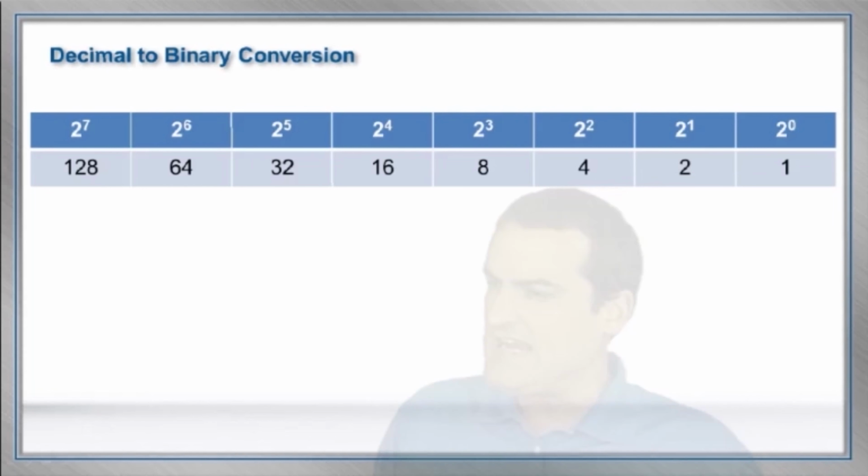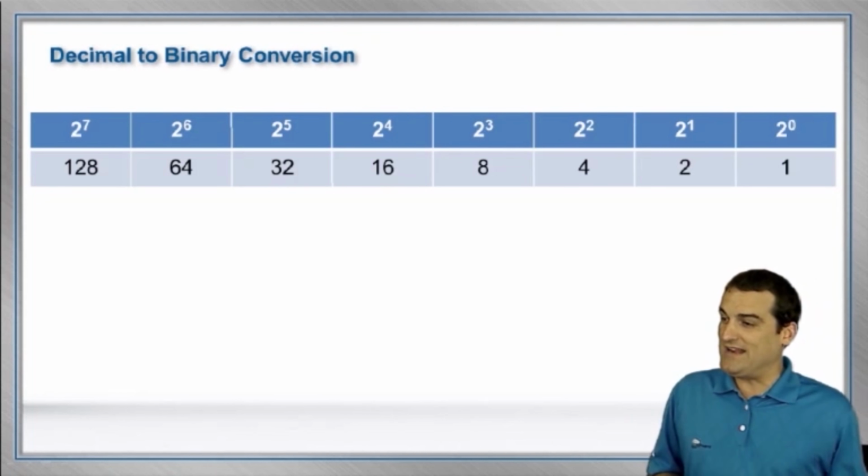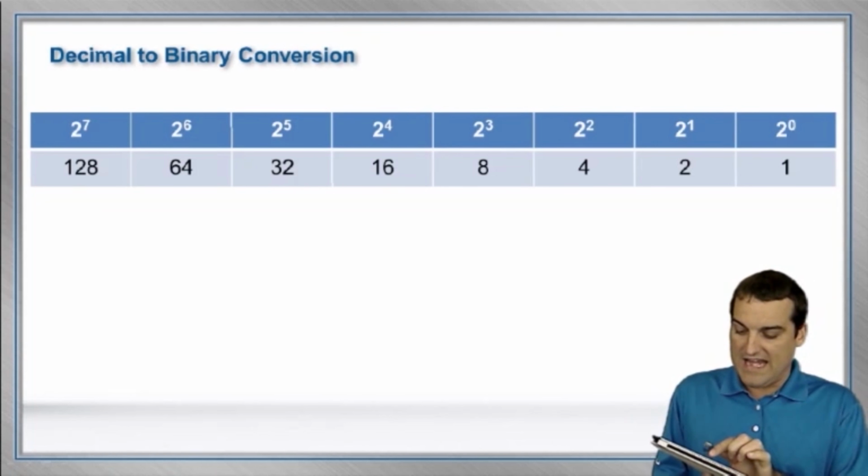Let's go ahead and take a look at an example here with this decimal to binary conversion. So if I have a number, watch how easy this is to do, and you're going to love practicing this. If I have a number, let's say that number is, and you can just totally make up anything, let's say I have the number 87.